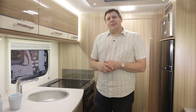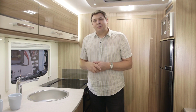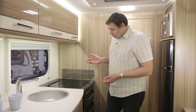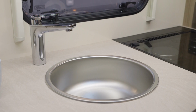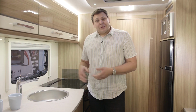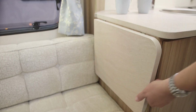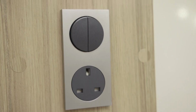There are some other great lighting options here in the kitchen, such as this backlighting for the upper cupboards, which looks really fantastic, really effective. And it's a very nice kitchen area. We've got a separate oven and grill, a dual fuel 4-burner hob, and a lovely big stainless steel sink with a chrome mixer tap. If that workspace isn't enough for you, and frankly it should be, it's pretty generous, there's also a lift-up worktop flap at the end. My only criticism is there's only one plug in here, so if you want to use a kettle and something else, it's a bit of a shortage.